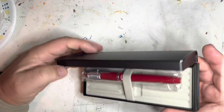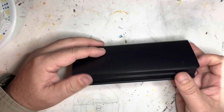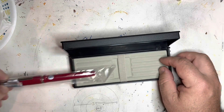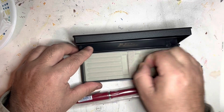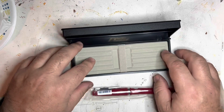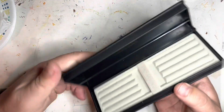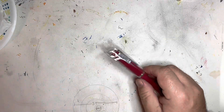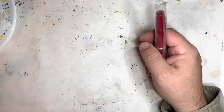It's kind of different for a Japanese company to put something in a box like this. I guess it's all right. It's not a bad little box. And inside here is kind of a generic bed, and this does not come out. It's kind of hard, fuzzy on the inside, so it's kind of nice. Actually, this would probably carry in a case really well. Again, this is the Pilot proprietary ink cartridge.